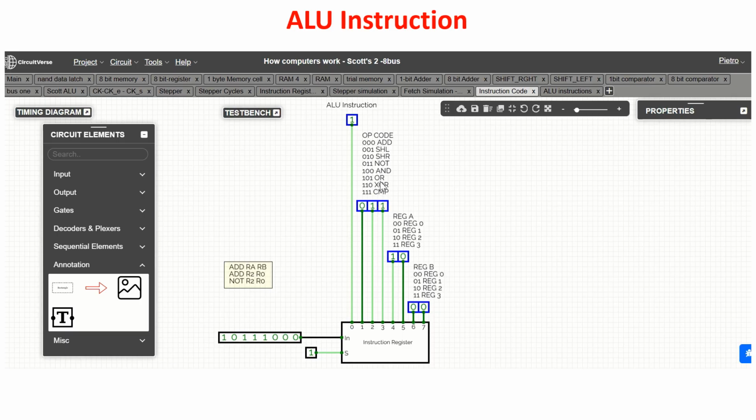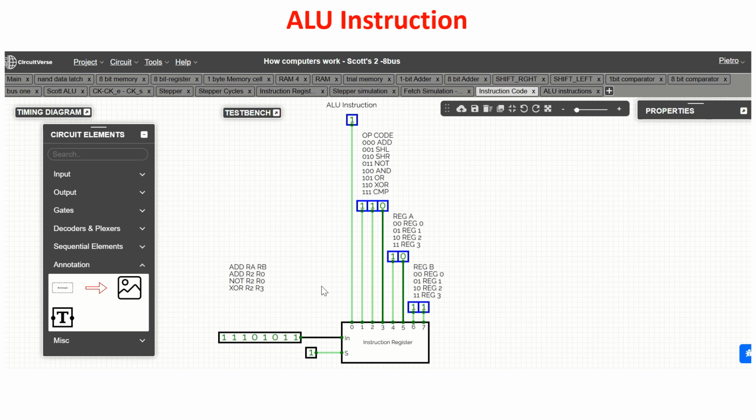Or we can write an XOR operation. In the XOR operation, this is the opcode, and here we can change it in this way. This means XOR the content of register 2 and put the result in register 3. So these are the ALU instructions. It is an instruction code that is quite easy.